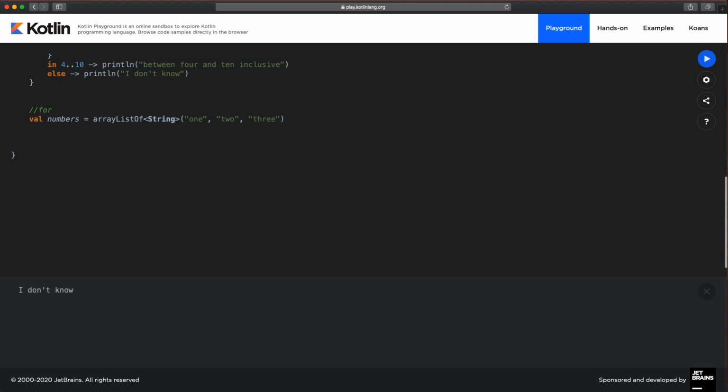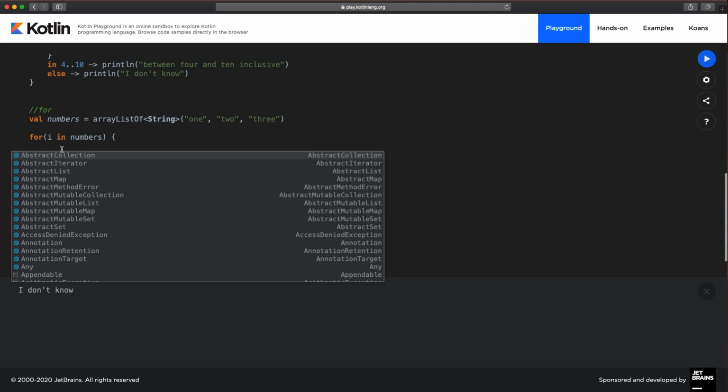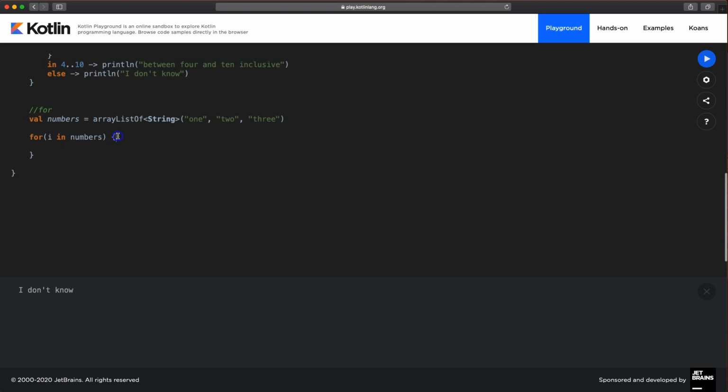And there's really two ways that I think you're going to use it, and you'll find yourself using it most of the time. The first one is with an iterator for loop, where I could say for, and I don't know, we'll call it I, in numbers. So for I in numbers, and then I have my little block here. Now this block will execute once for every item in this list. This time there are 3 items, so it's going to execute 3 times, and each time I is going to refer to this value individually.